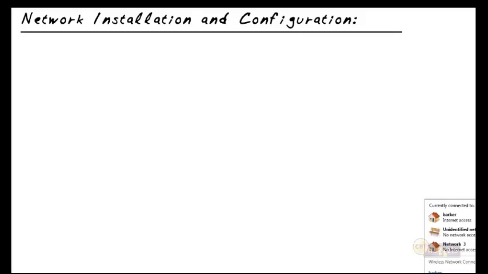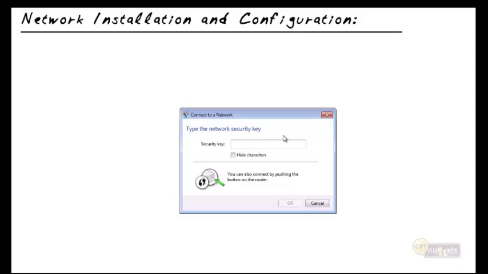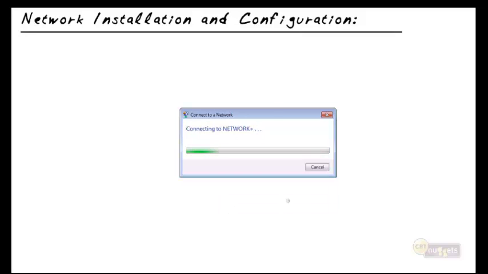When I click on that and I click on connect, it's going to say, what is the security key? Now this is the pre-shared key that we set up, which was Network Plus. It just so happens that that's what we used as the SSID, uppercase Network Plus, and we also used Network Plus for the key, which probably wasn't a great idea. I should make that maybe a little more challenging. Then click OK, and it should associate. So right now we're associating with the D-Link, and we're getting an IP address from the D-Link.